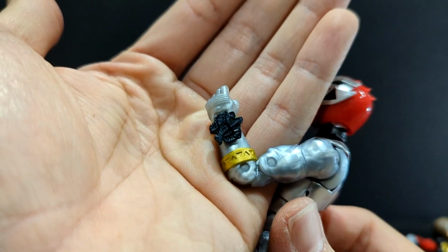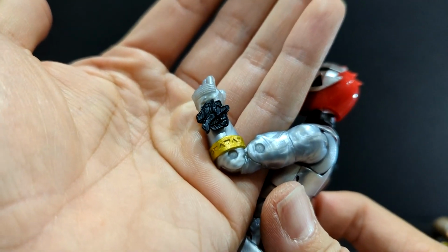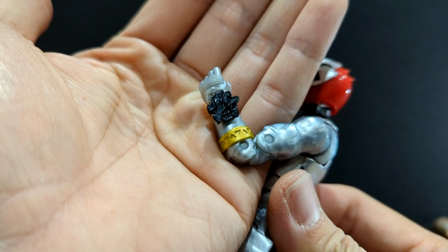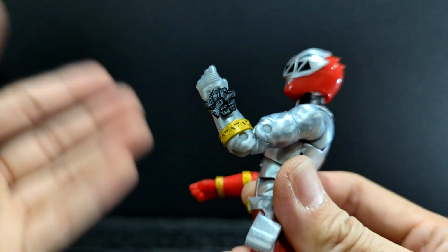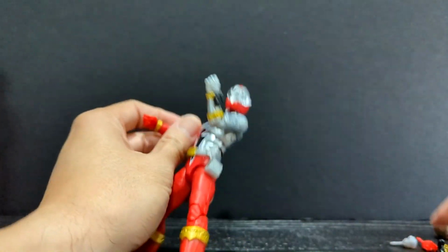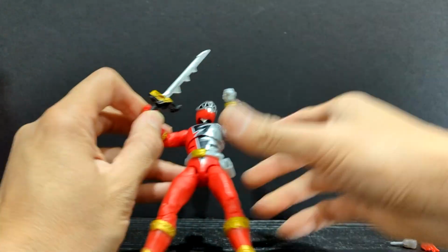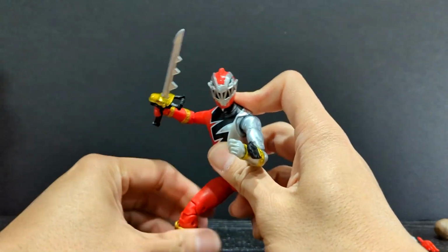So yeah, looks really good, right? All the details are there. I'm sure somebody who has more fine detail skills for painting these things will do really well. Me, I can only do so much. I'm probably not going to touch this one. But if you want to see what he looks like with the sword in his hand, this is how he looks.